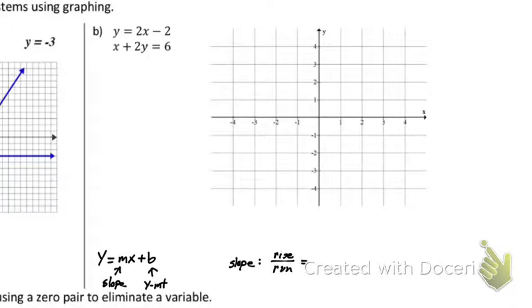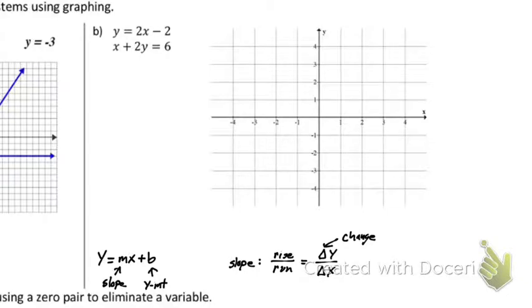Rise over run. Another way to look at that is it's called delta y over delta x. Delta in math and physics usually stands for change. Change in your y value over change in your x value. We won't need that today, but a lot of times when you're going back to slope, change in y and change in x makes more sense than rise over run.